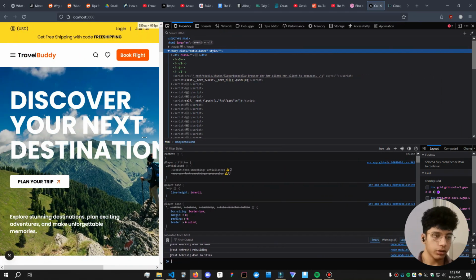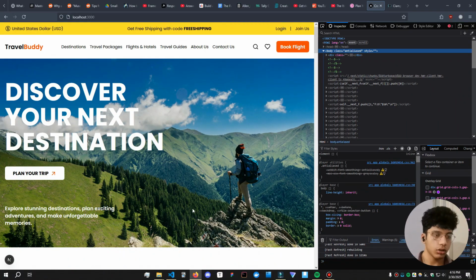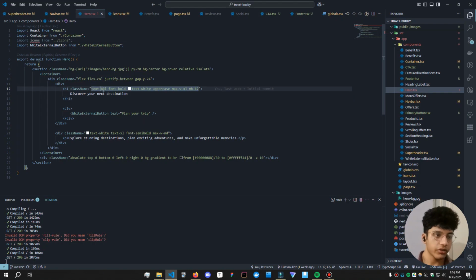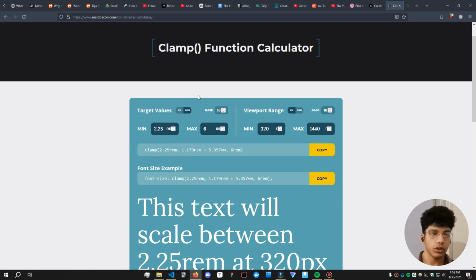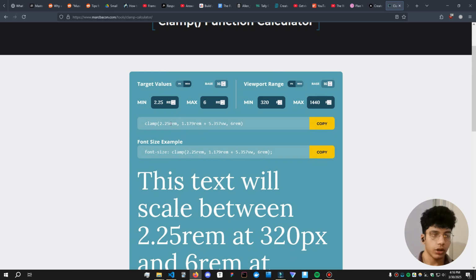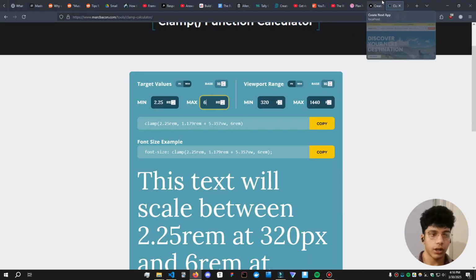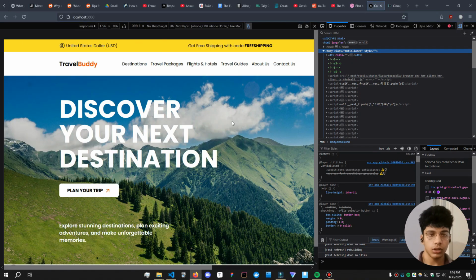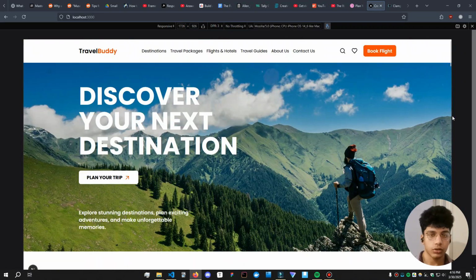Now if I shrink the screen, the next thing that is interfering is this headline. Currently it's really large, so let's head into the hero component. And to make this responsive, I'm actually going to use the clamp function. And over here I have this clamp calculator with a bunch of values that I get from these classes. So I basically take the largest and the smallest value that my text will ever be, plug these into the calculator over here.